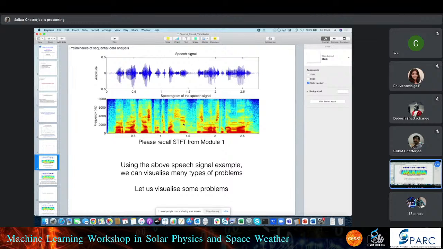One of the questions is how do they decide the time window for this signal processing? Okay, so you are asking what the window length possibly is and what kind of windows we will use. There are some fundamental quantities called time frequency bandwidth. The general idea is that if you have higher time resolution, then your frequency resolution is poor, and if your frequency resolution is high, then the time resolution is poor. This is well known, some kind of Heisenberg's principle. There are some ways to find it optimally in certain cases.